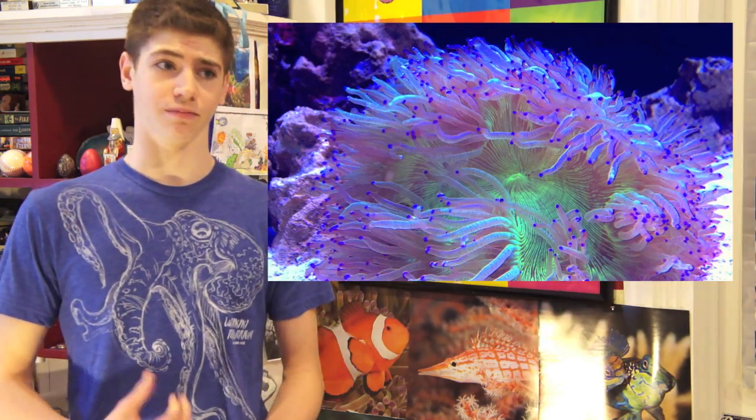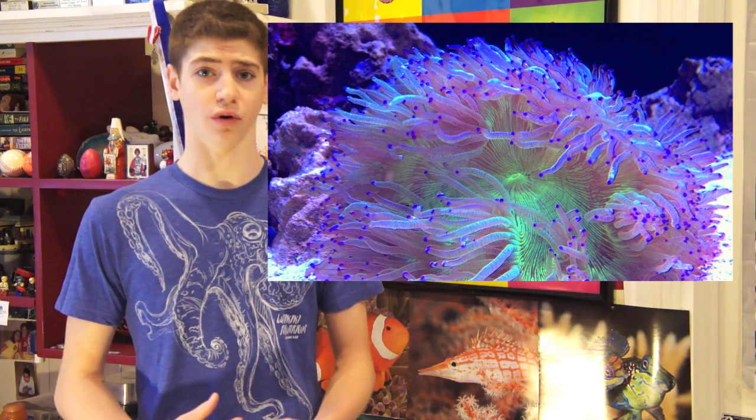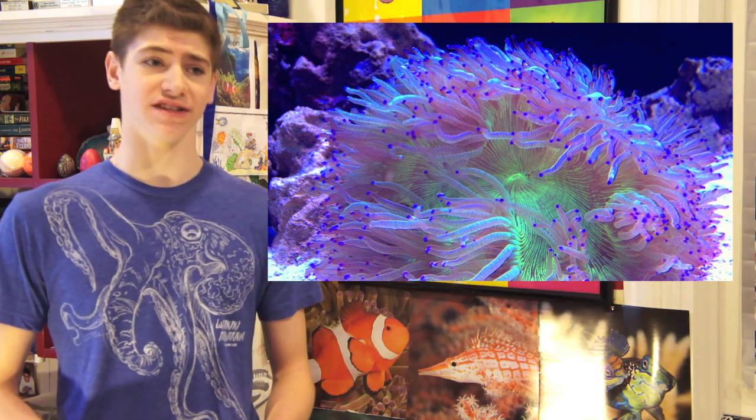Elegance corals are great additions for beginners to expert reef aquarists. It is moderate to take care of, but it really is a sweet coral. Make sure to keep it on the sand. That's usually where they do best, and place their skeleton somewhere in the sand. This coral is super unique, and it doesn't provide as much movement as some of the other corals in this list, but it definitely deserves a spot on this list, so I put it at 9.